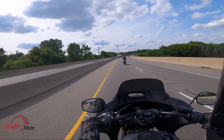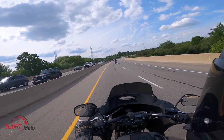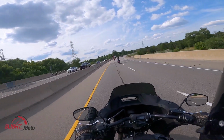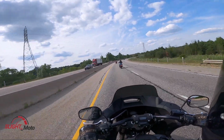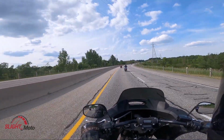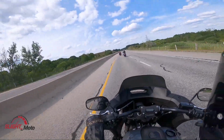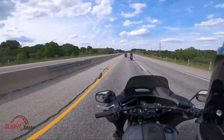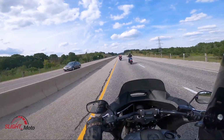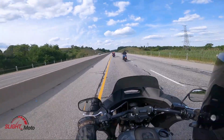The signal lights on these are kind of weird. They feel a little weird on me. Love the power on this. Oh my goodness. Okay, so there is a gear selector. I just didn't see it last time. So there's a gear selector up at the front, up at the top, right beside the speed.